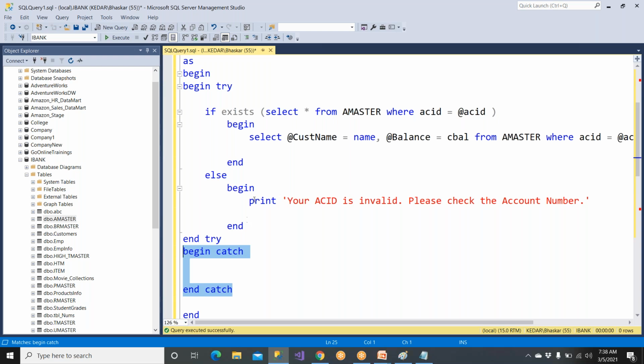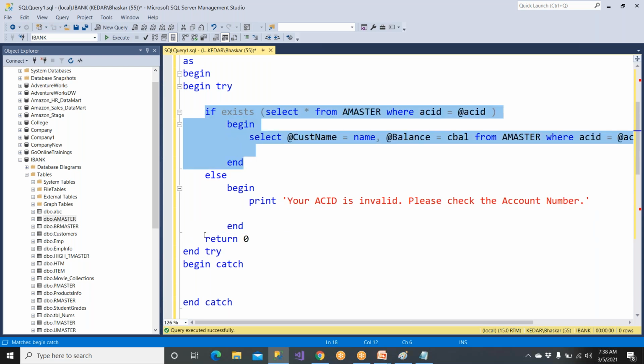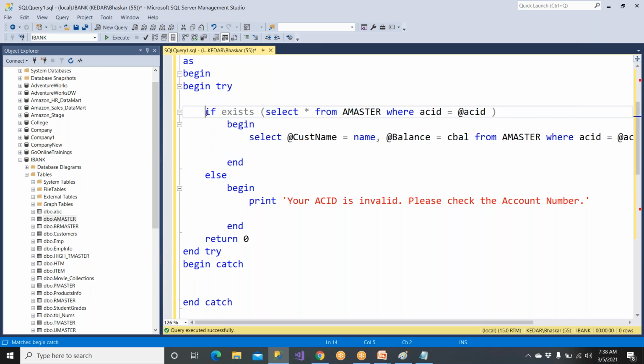If everything is good, you can simply put return 0. If everything is over, at the end, before coming out, you can say return 0 here. Because it will execute this code, and before coming out, at the end you put return 0, right?